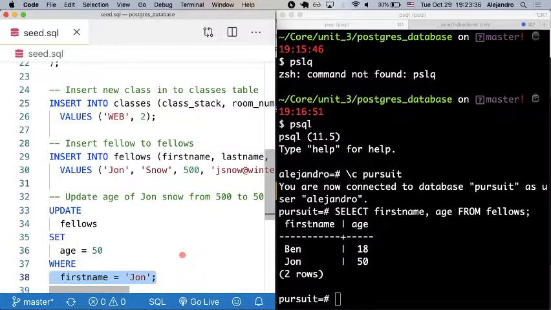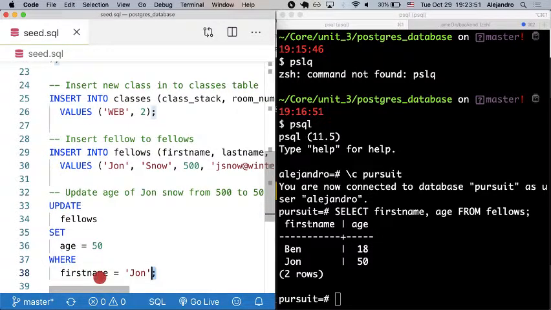You could also think of SQL as this sort of for loop that has to check all the rows. In fact, if we forget the where in here, what is going to happen is it's going to update all the rows to be age 50, because Postgres is looping over the records in that table and updating those.